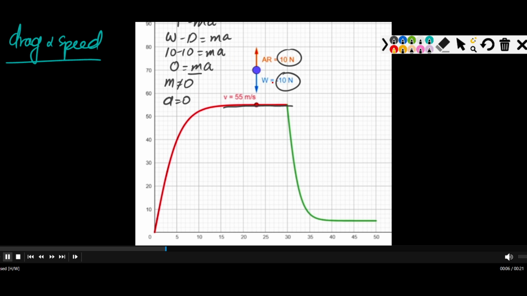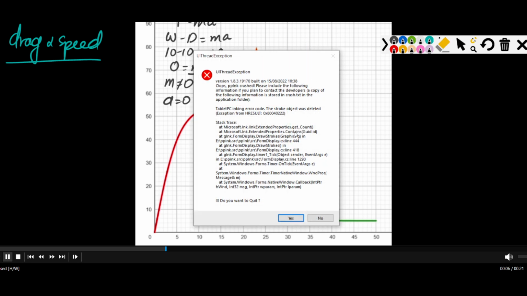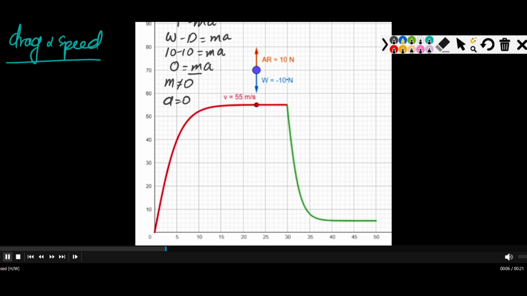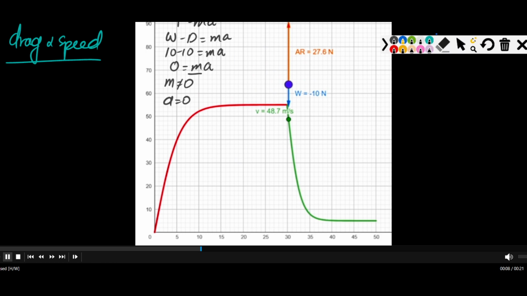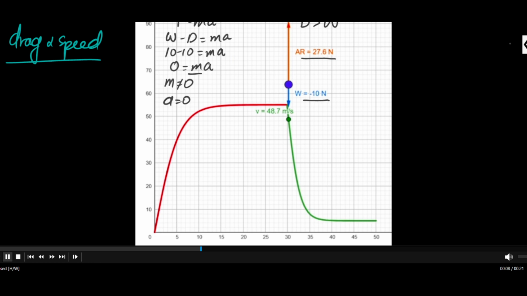Now, what's going to happen after this? Right after this point, let me erase this. So right after this, let's play this animation for a bit longer. Now, the moment he opens the parachute, at this very instant, he opens the parachute. What's going to happen at this point, or what has happened at this point? You see, because he opened the parachute, the drag momentarily has become greater than the weight, which was still -10, which is still the same. It's not changing. So what will this change?